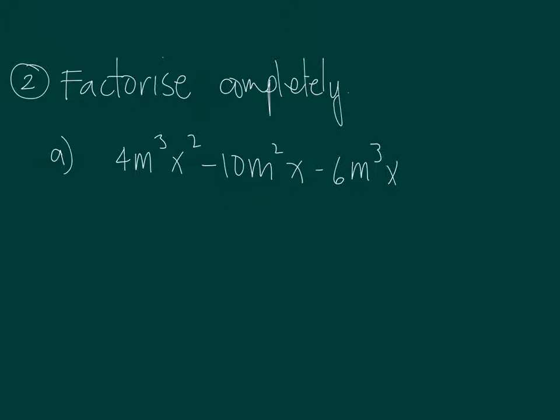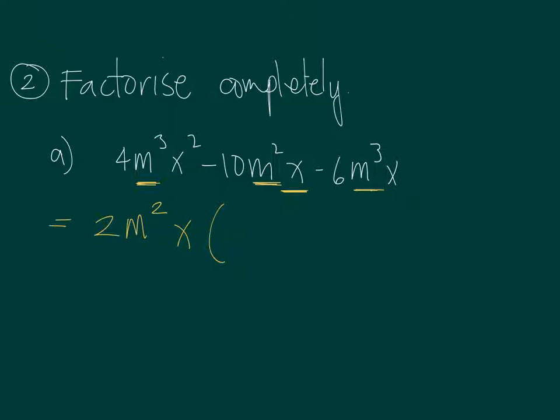So for the numbers, we said we can factor 2. Okay, for the m, you pick the one with the smallest exponent. So that's m squared. You cannot have m cubed because that's more than m squared. So you have to pick the one with the lowest exponent. Now for the x, the lowest is the one with the x to the 1. So this is just x.